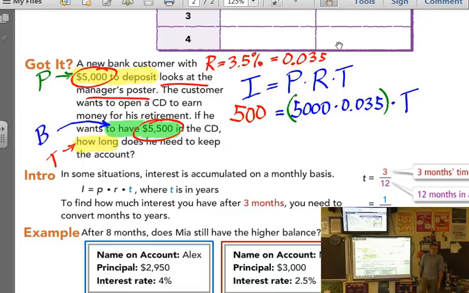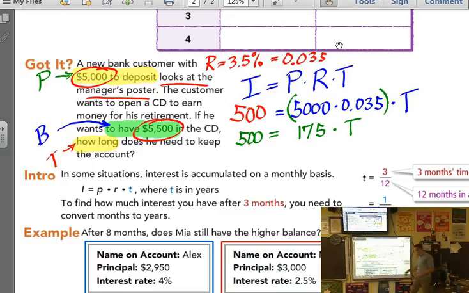So Justin had told us, do this multiplication because we can. We can multiply these values together. So I'm going to do that and get 500 equals, please write this down with me. It will be very important on your homework. 5,000 times 0.035, you got it? 175. That's 1 year. Ooh, wait. Yeah, no, we can still use this value. So that's the amount of interest. Justin has figured out that if I just solve this and I make my time 1, that's the amount of interest I get in 1 year.